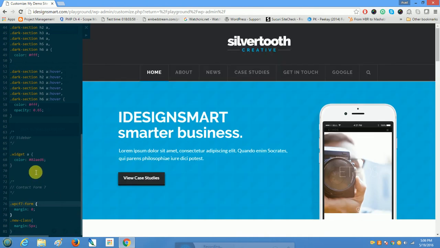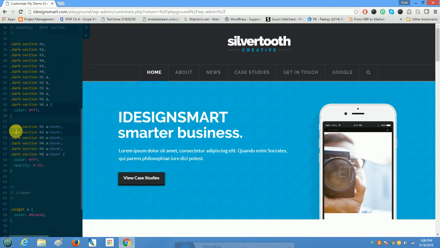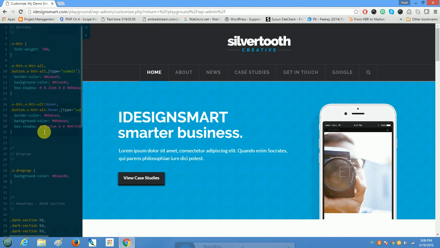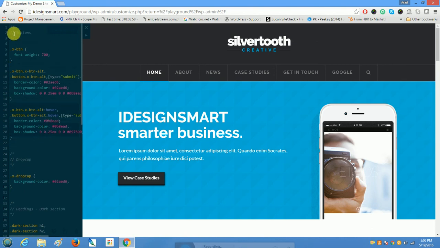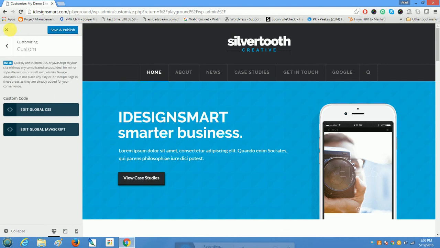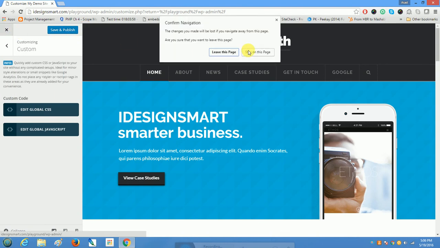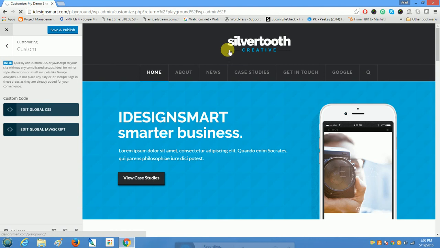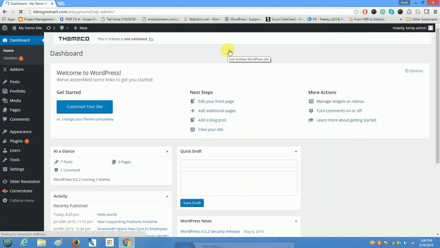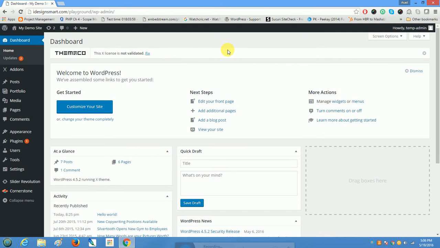So anything that has the CSS class applied will have a margin of 5 pixels. Basically it's just a way to customize CSS if you want to change existing styles, like they have in the dark section. If you hover over the headings, it'll change color and opacity, like transparency. So you can do all that stuff, and I can talk about it very extensively, but that might be for another day. And I think that is about it. If you have any questions or suggestions, please feel free to use this forum like YouTube, which is great, and send in your feedback, and I will get back to you as soon as I can.